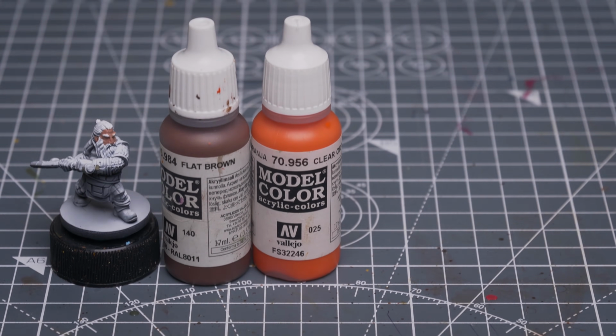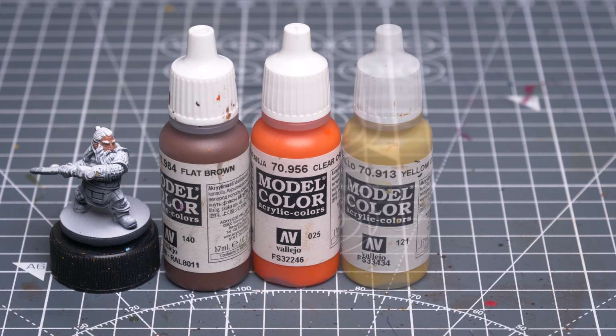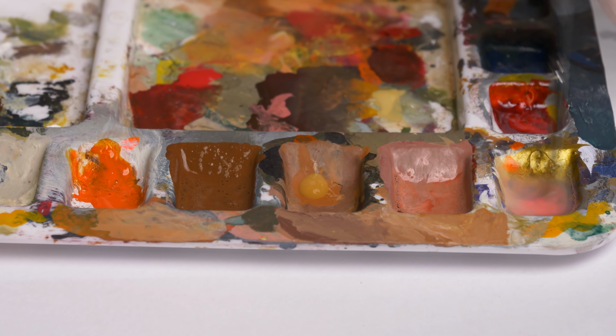For the hair, I've chosen to wet blend a dark and light tone to get a nice sense of volume. For the dark tone, I'm using flat brown mixed with a little clear orange, and for the light tone, I'm using yellow ochre. Here you can see me preparing the two tones, each once again thinned with some water and a little flow enhancer.